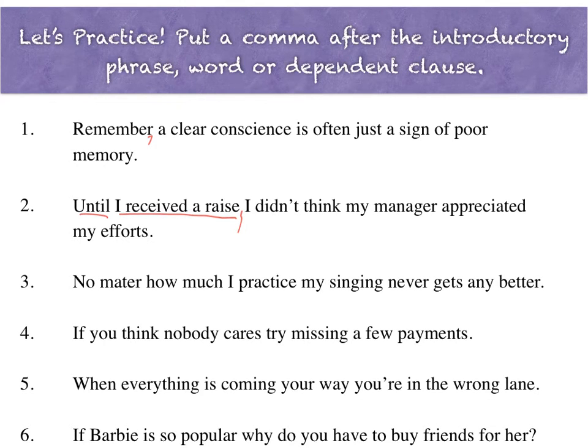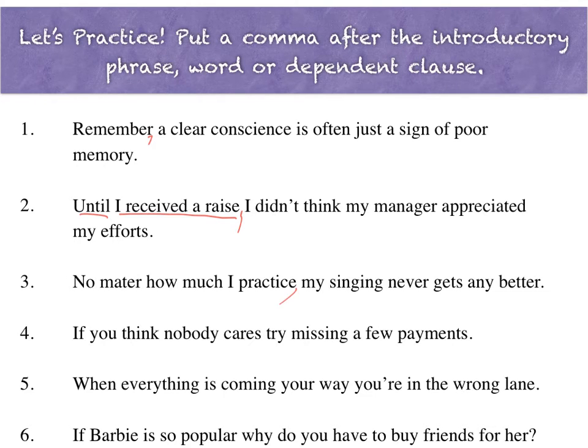In this next sentence, we have an example of an introductory phrase. "No matter how much I practice my singing, never gets any better." So we need to add a punctuation mark so that this sentence makes more sense. "No matter how much I practice, my singing never gets any better." "No matter how much I practice" is an example of an introductory phrase, and so we have to put the comma after that, before the independent clause, "my singing never gets any better."